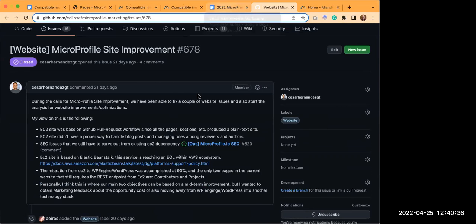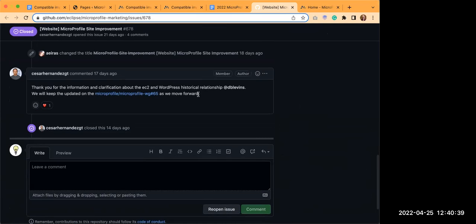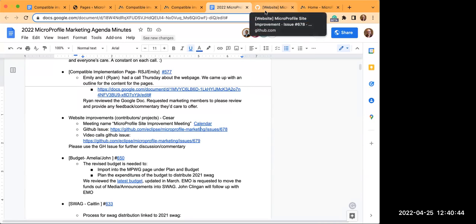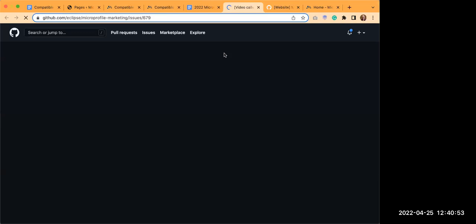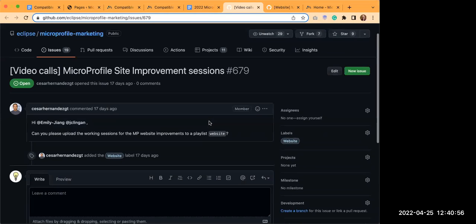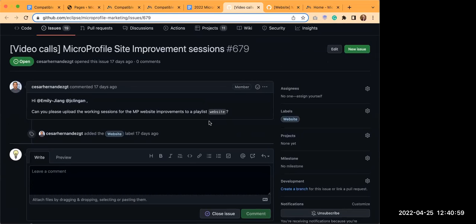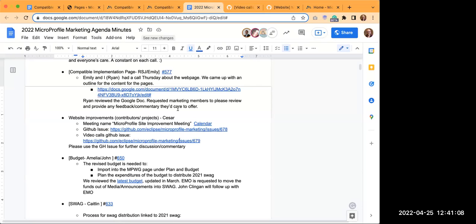What I have on my to-do list for this improvement is a proposal for the GitHub Actions. I already provided one GitHub Actions example that I did for the Jakarta website to Summer, so I am expecting feedback from him on that. At the same time, I'm going to propose something so we can start moving forward the contributors part. Two weeks ago we had the recommendations from Andre in terms of how to manage the images and all that.